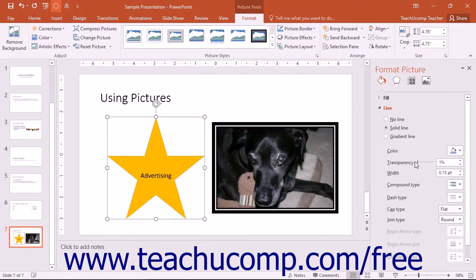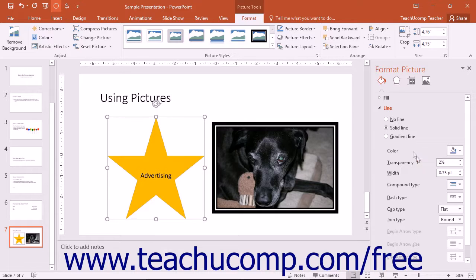You can use the Transparency slider within the Format Picture task pane to set the transparency level of the selected line color. The options that then follow within the Format Picture task pane are the same for both the Solid Line choice and the Gradient Line choice. So let's first examine how to apply a gradient border line and then review the settings that both solid and gradient lines have in common.